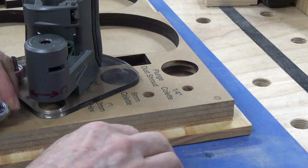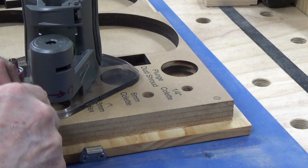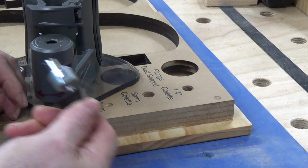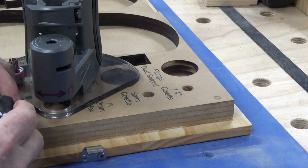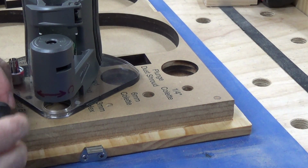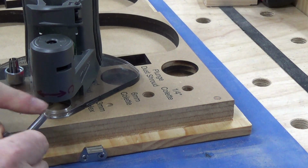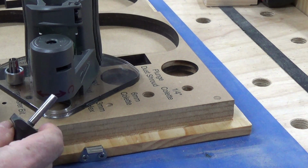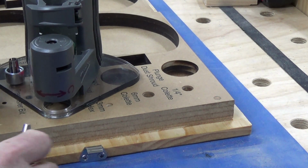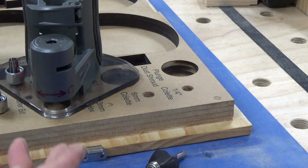The crazy part about it was, with all my struggles, I actually managed to get the bloody thing in there and go through the video using this bloody 6mm collet, cursing under my breath, reshooting the video because I fucked up so many times. I even sanded down the bloody, what's his name, the shaft of this router bit to make it fit.